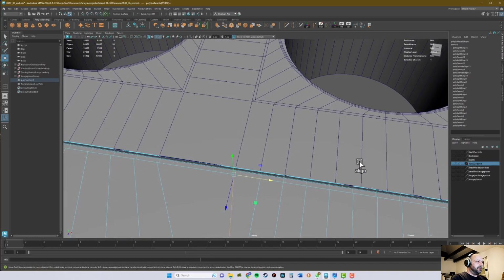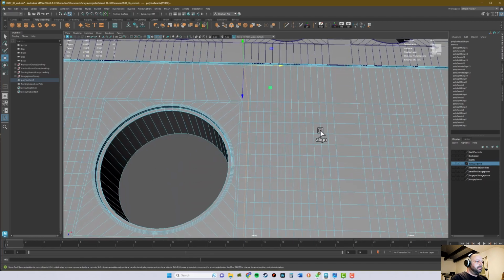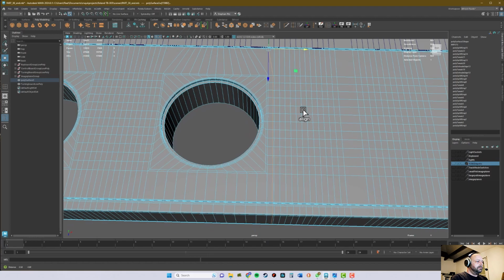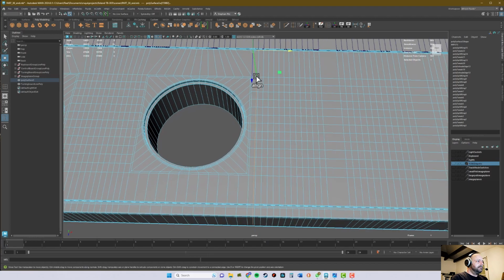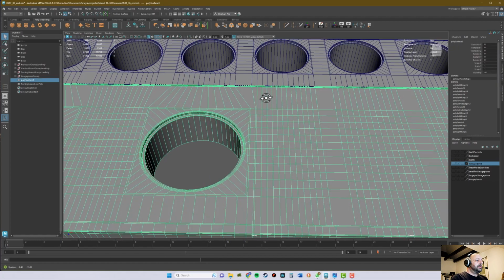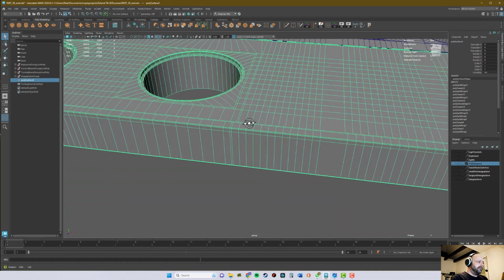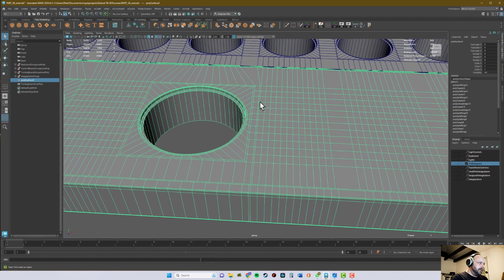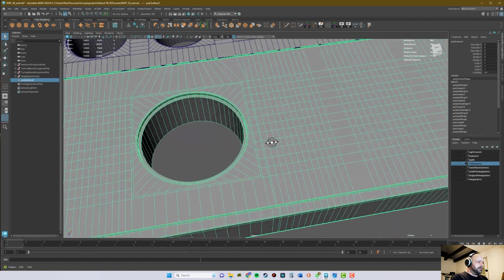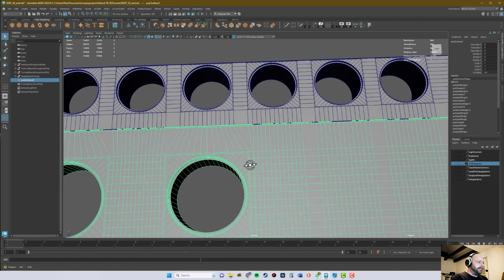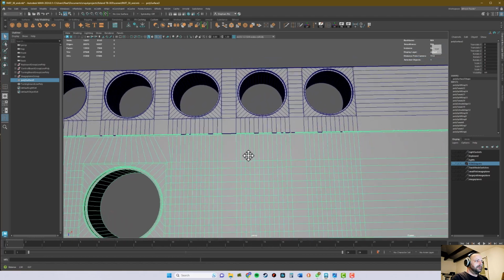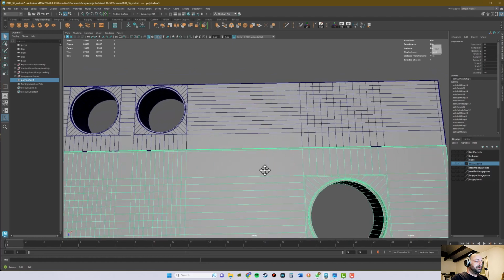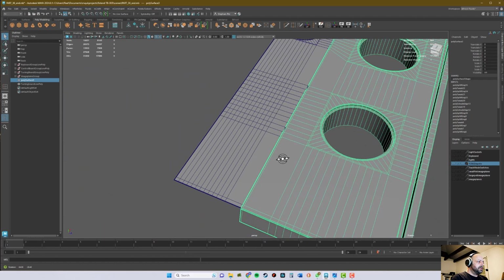Middle mouse V-snap. Okay. Well, it doesn't look pretty, but in the end it won't have an effect on the geometry that the two splits are close together. It shouldn't make any difference when we smooth it or subdivide it. So as far as I see it from here, we are ready to merge.